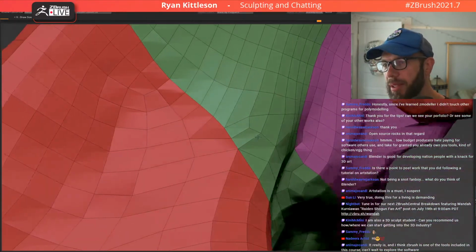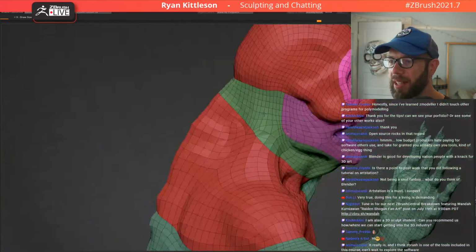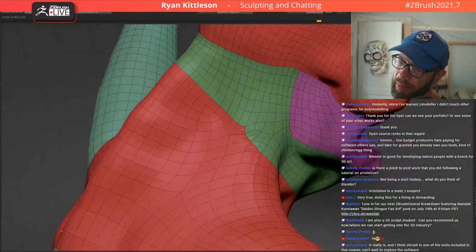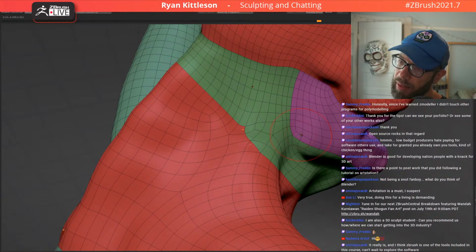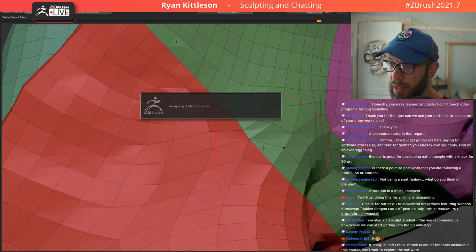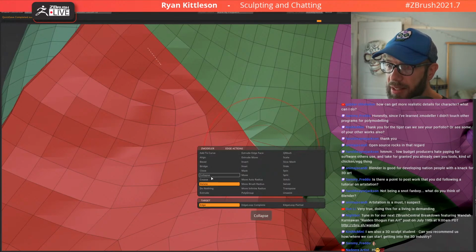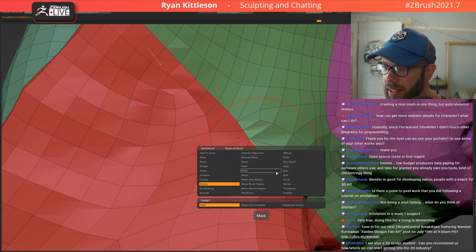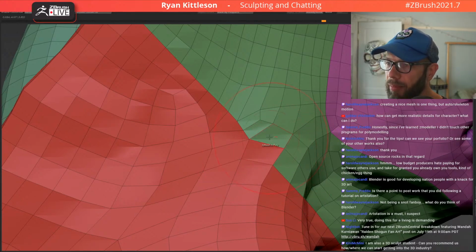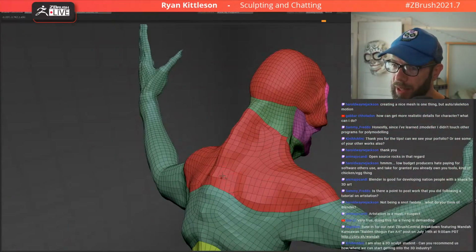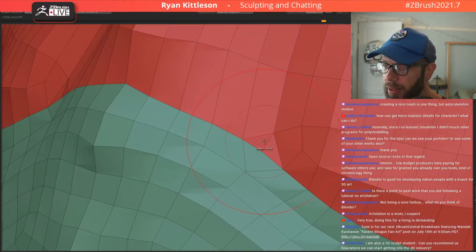That's kind of weird right there. What's going on? It's a part that's not really going to be seen too much. I'm just going to do a little cleanup here. I don't like the fact that it's just making two triangles together, even though it is on the border of two polygroups. Polygroups don't matter too much in this project. Yeah, I don't really need the topology to be super clean for this one.